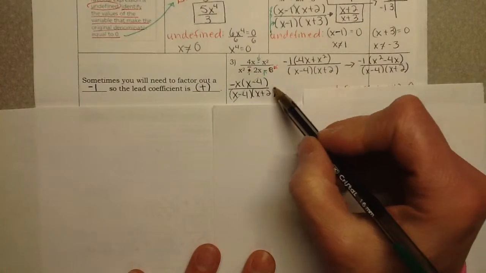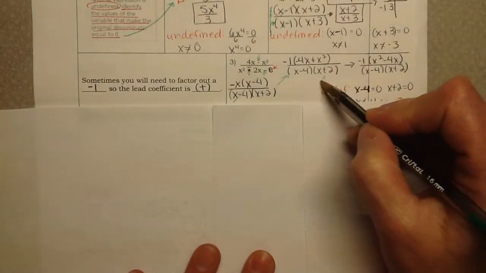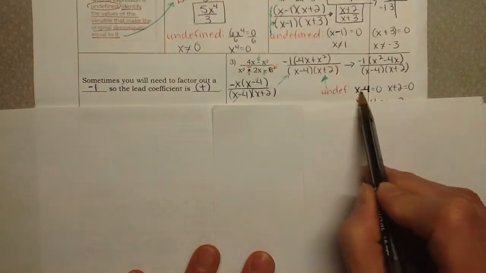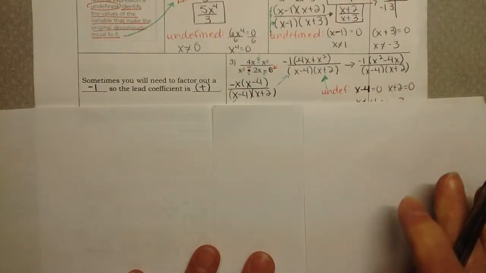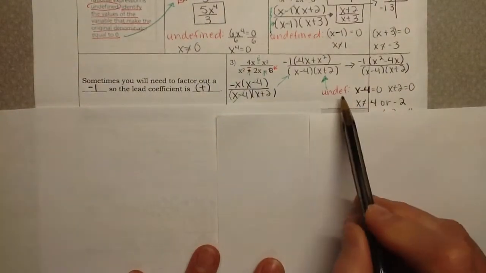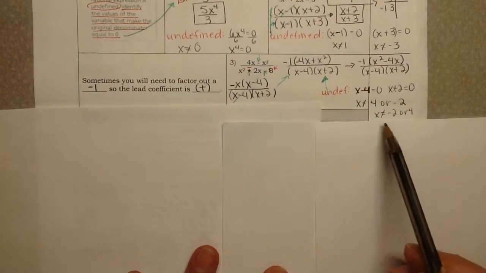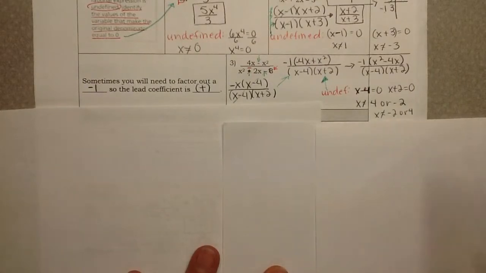And again, you need to go back up to the original denominator and set each factor equal to 0. So x minus 4 equals 0, x plus 2 equals 0. And when we solve that, our values in the denominator cannot equal 4 or -2. So I just rewrote that with -2 first and then 4.